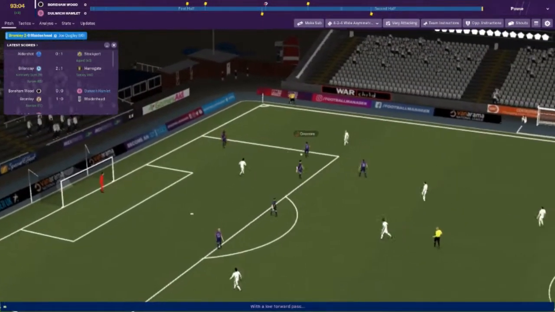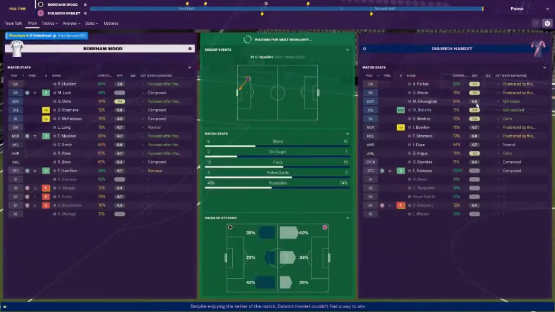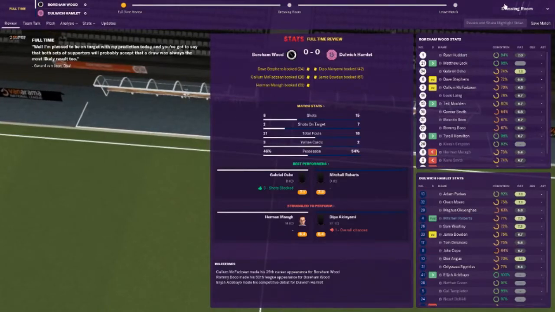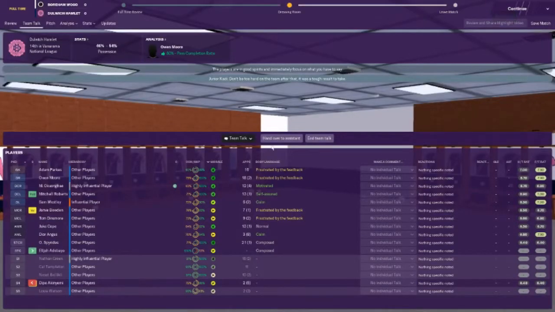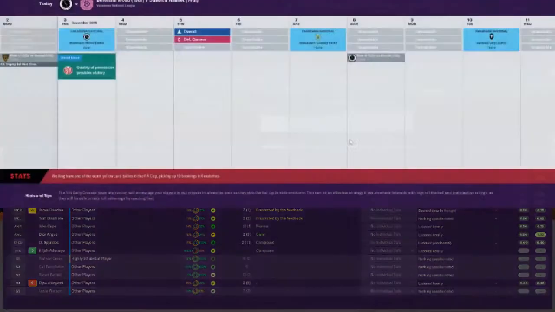So Okungi gets the ball, he passes it to Dinsmore. This is dangerous play to Roberts and it's full time, 0-0. We've been drawing a lot of games. But we didn't lose it, so a point is a point gained.